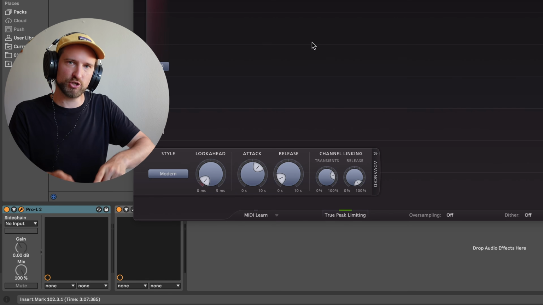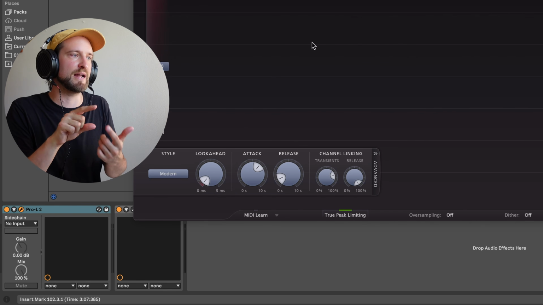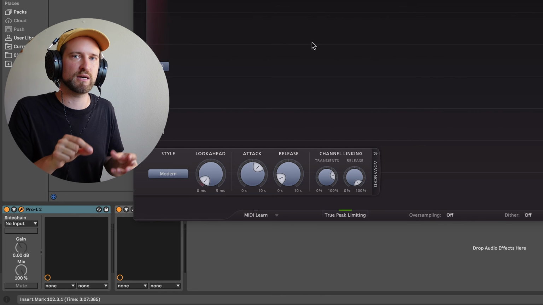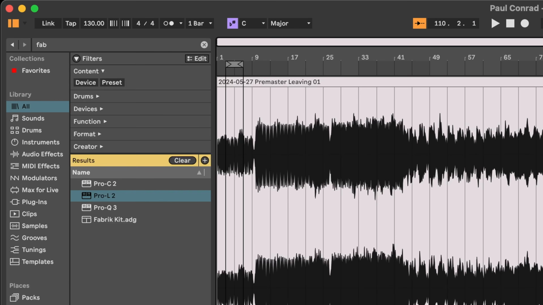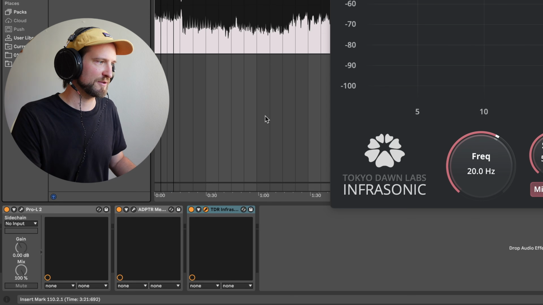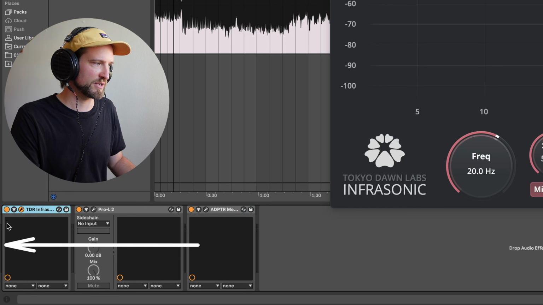This means we'll now jump to the beginning of the mastering chain, go through this step by step, and then at the last stage we can readjust the limiter to make sure that it's working exactly as we want it to. So the very first tool that I use in mastering is the infrasonic filter. Bear in mind, when you just load something, it always puts it at the end of the chain, of course. You have to bring it to the beginning now.